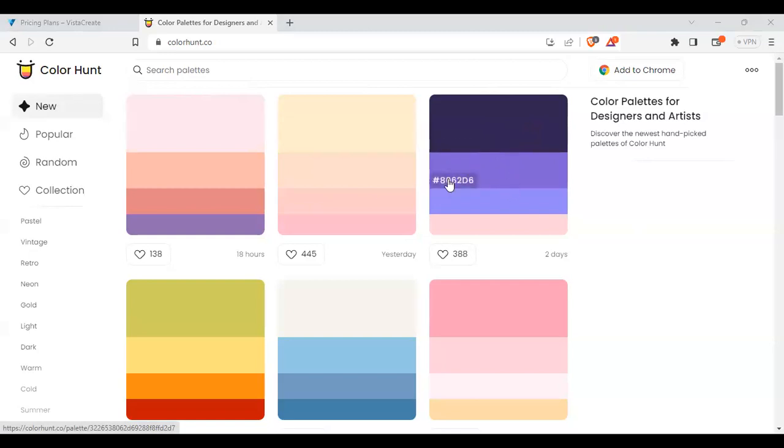Let me pick the second color. The second color is hash 8062D6. Let us also copy this color and go back to Microsoft Word.